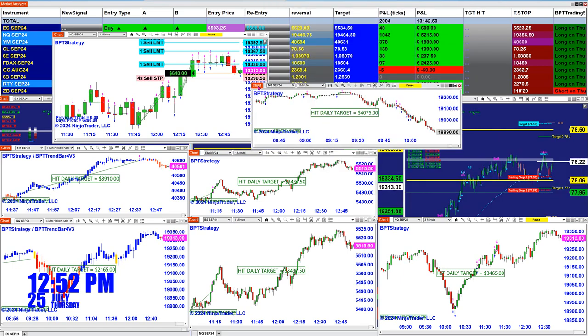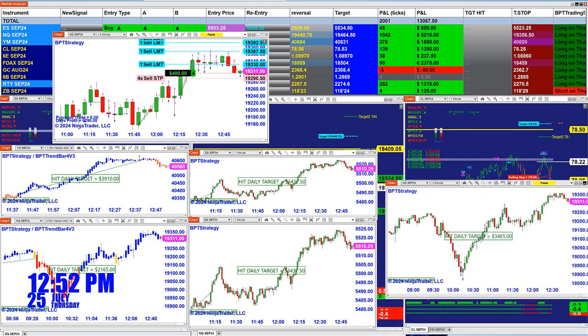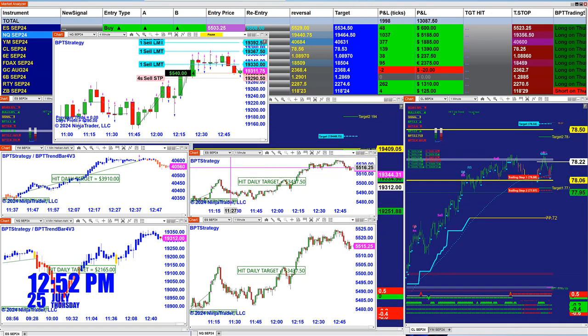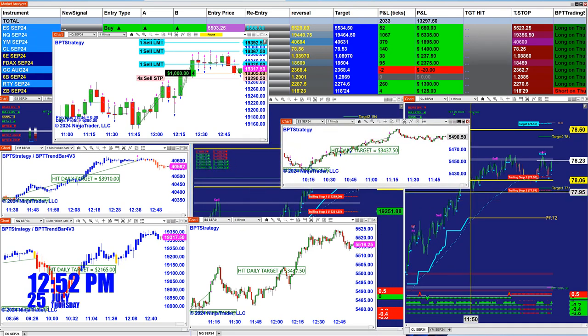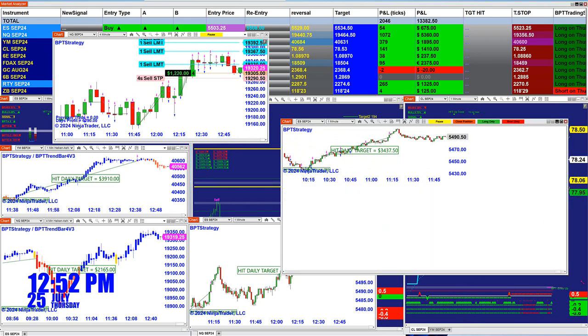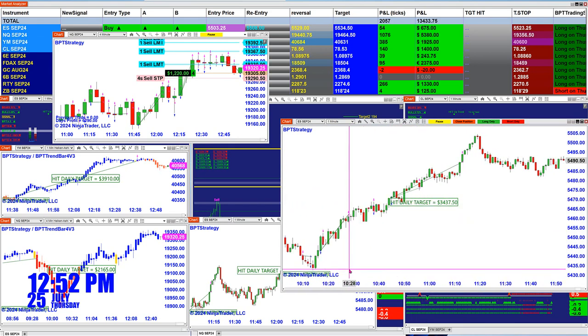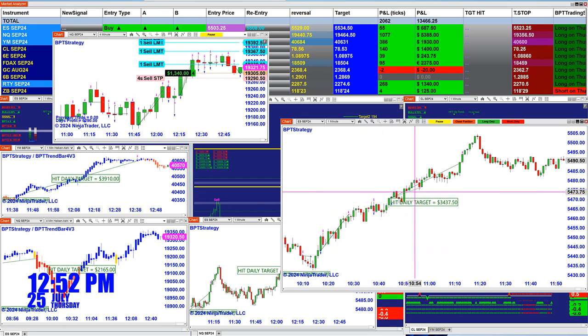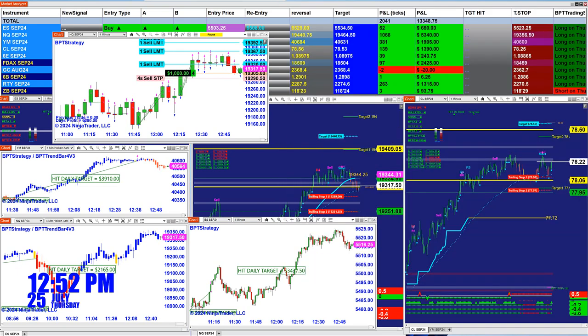1 minute, 4,000 scalping Nasdaq. And we have the 3 minutes. ES 1 minute is a statement for an ES 1 minute. And let me show you the ES 1 minute, how consistent it is. Trade, trades, trades, scalping. Beautiful the way the trades are handled on this one here. And now it's taking another trade, this Nasdaq scalping.